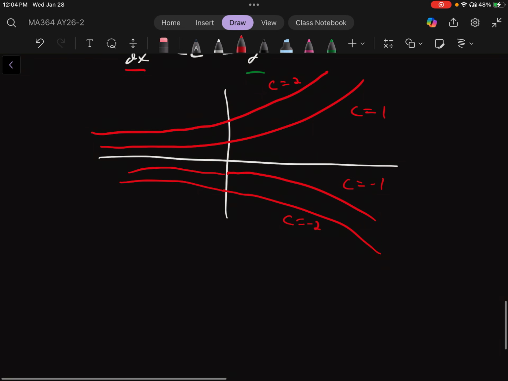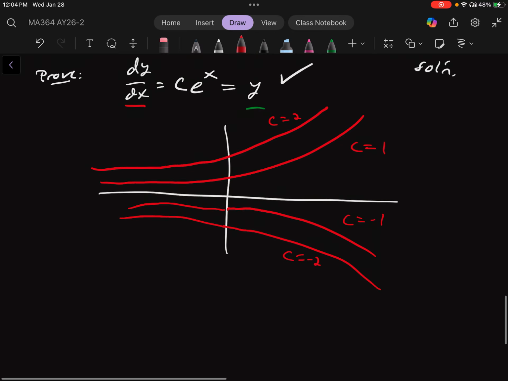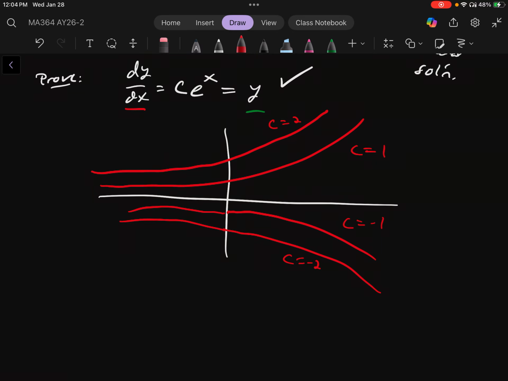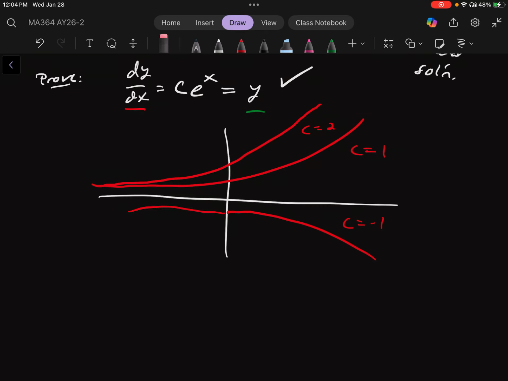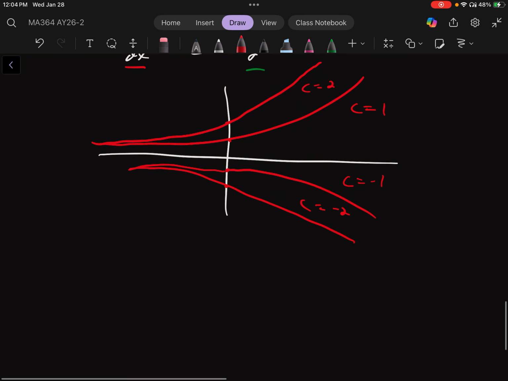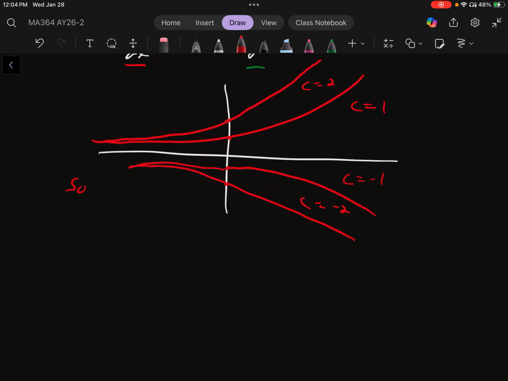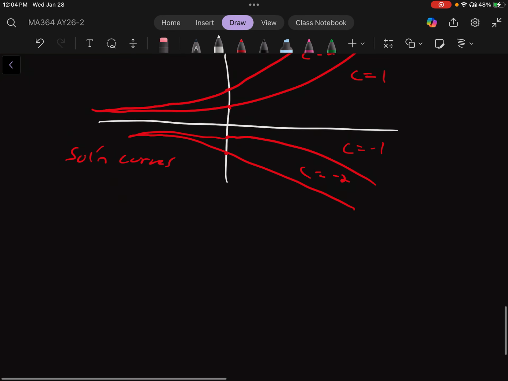Great. Okay, and I should mention at this point that it's a little deceiving here, but these all asymptote, so maybe the proper way to show this is like this. This would be c equal to 2, and c equal to minus 2, where the intercept is different in each case here. Okay, these are called solution curves. It's a way of visualizing what the solution of a differential equation is.